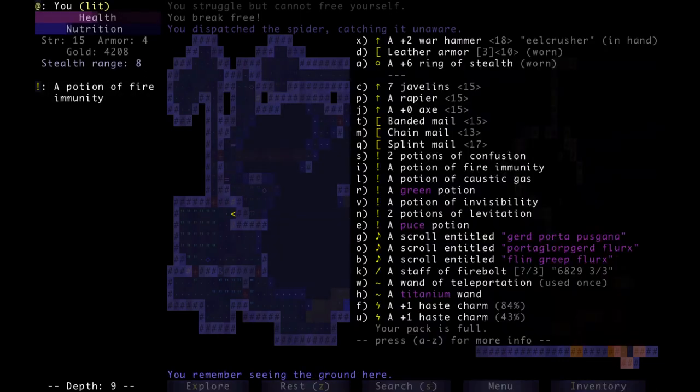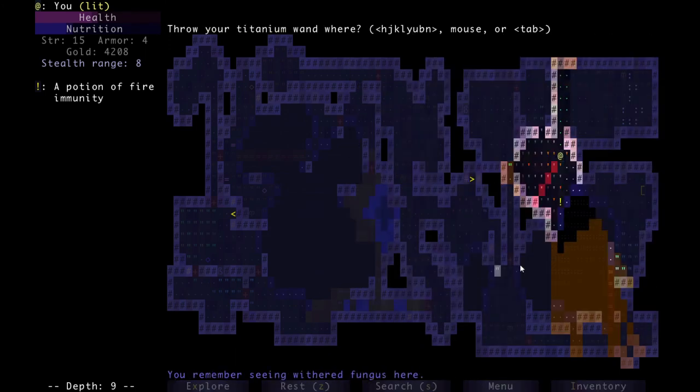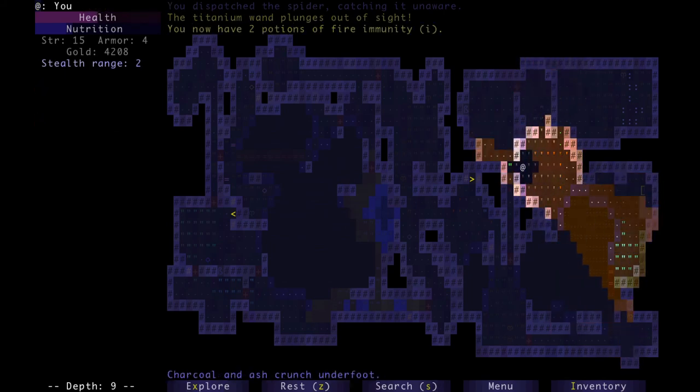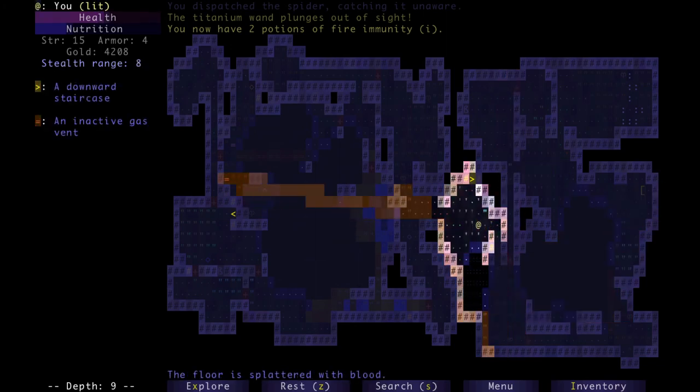So I want Fire M. I'll tell you what. I'm gonna throw one of these confusion potions at all those goblins. Which means I'm gonna throw a titanium wand down there, grab this. I guess I could have thrown armor down here and kept all of this armor. We don't really care. I just don't see this build like ever using plate.